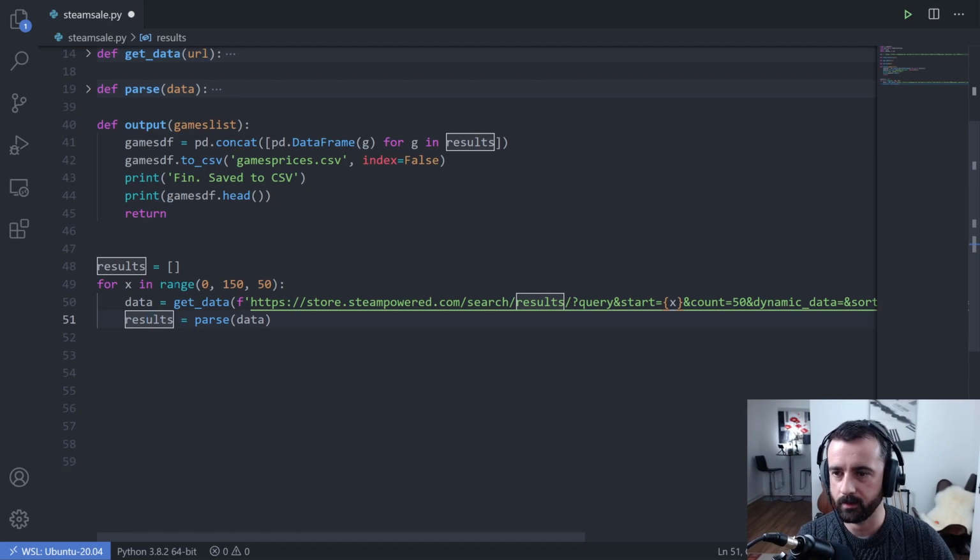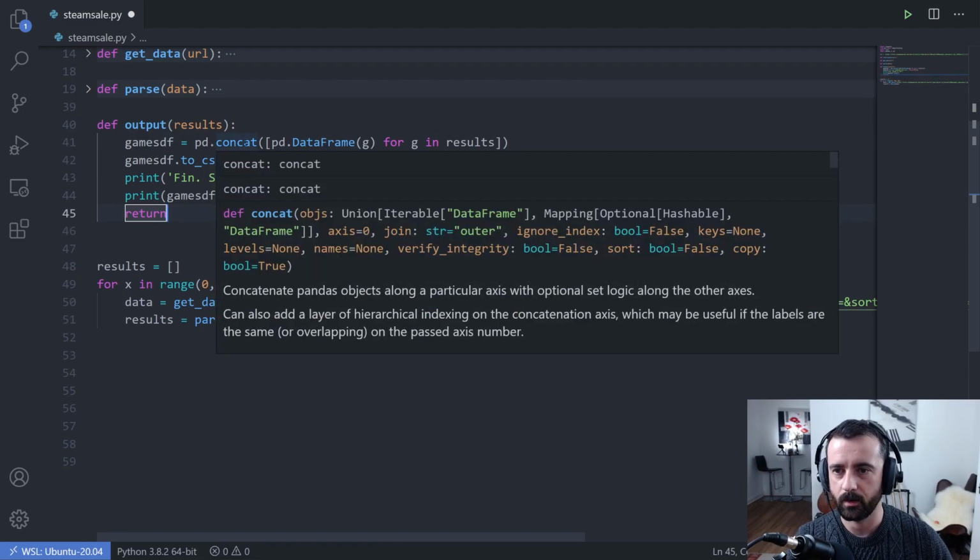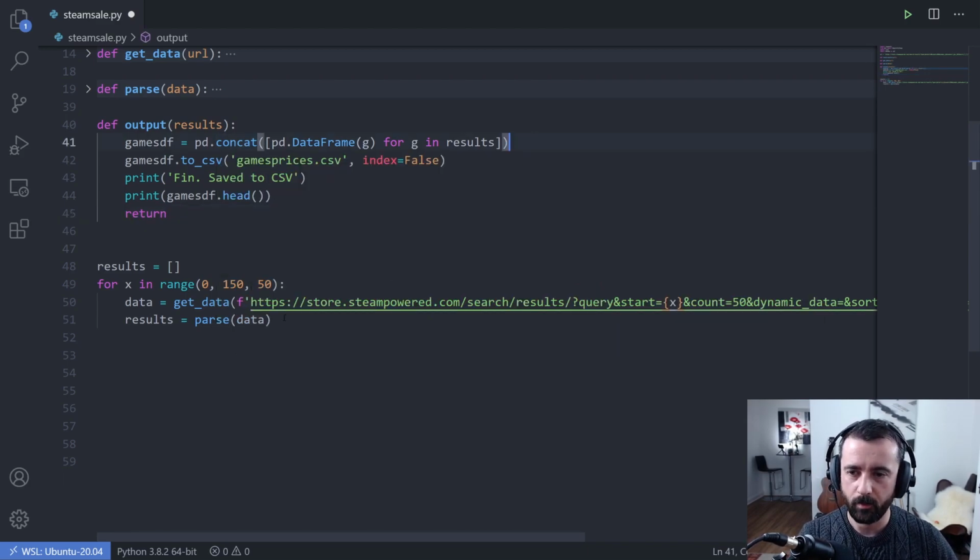I'll change it so it's all consistent. So within our data here, our data frame is a flattened version, and it's going to merge them all together with our concat for that one there. So that's going to work for us nicely and well. It might take a little bit more time.